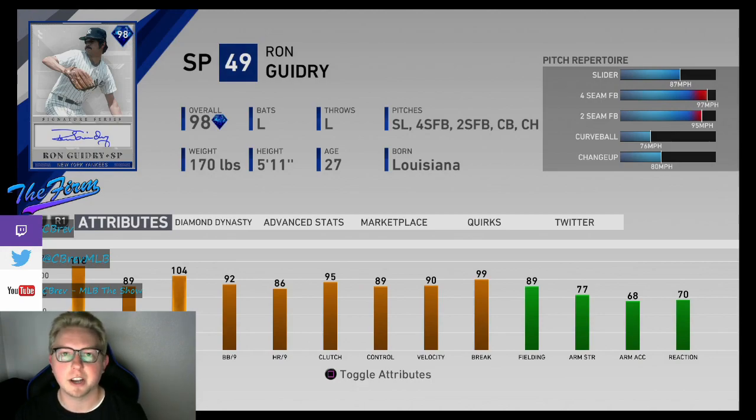Today I'm going over 98 overall Signature Series Ron Guidry. This card is obtainable for free through the Signature Team Moments, so you just got to play a certain set amount of games against the computer and you'll get this card as a reward at the end. So pretty cool stuff there. Always love when they're giving out free cards.